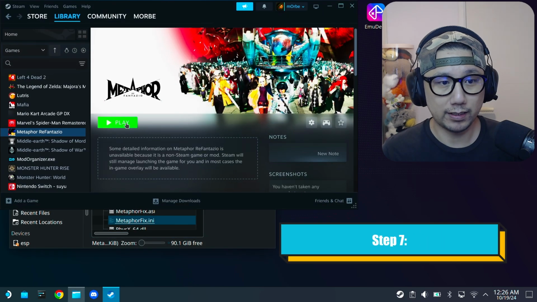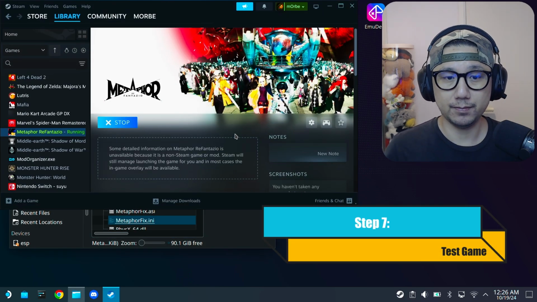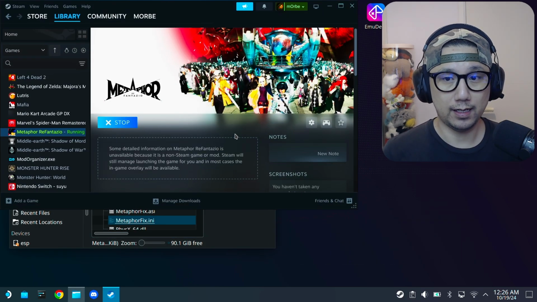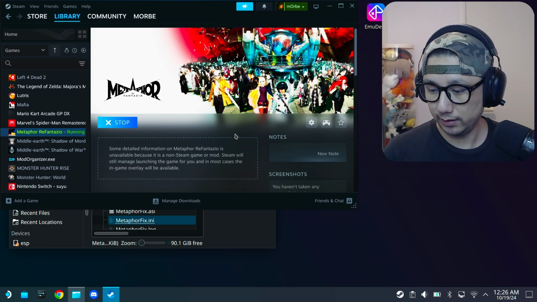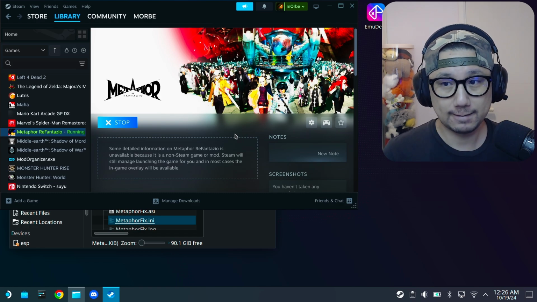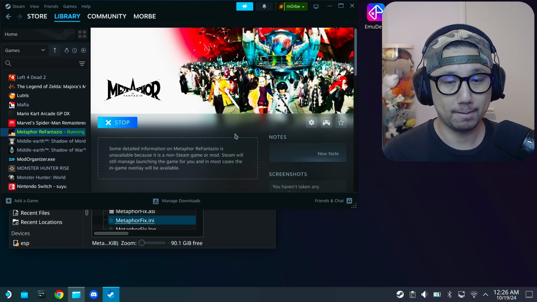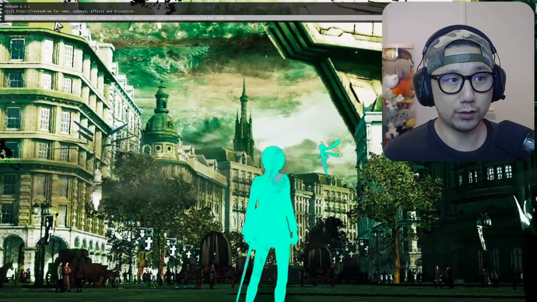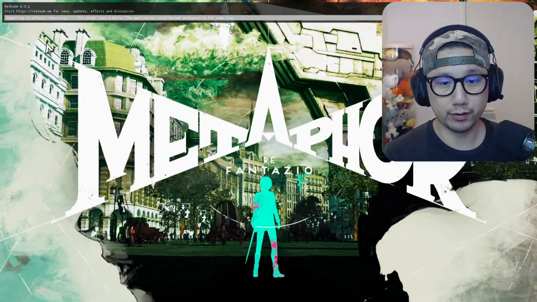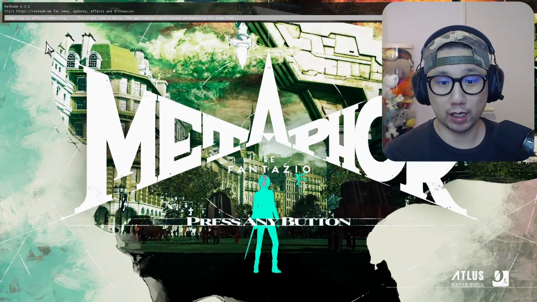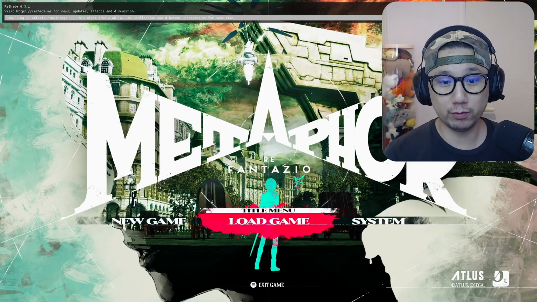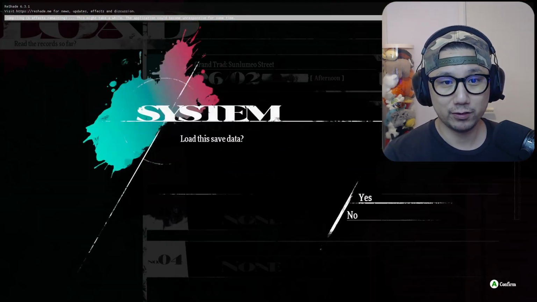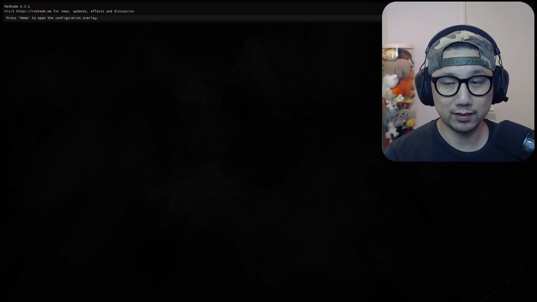Now, let's run the game again and we can see any differences. You can see the ReShade up here. That's the anti-aliasing mod. It uses ReShade. Just let it load. You can see we're directly into the title screen. So we skipped all that intro, which is good. Which is a lot faster, right?